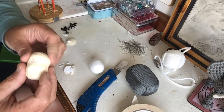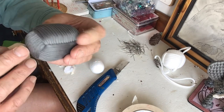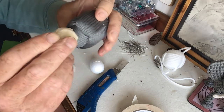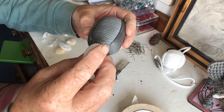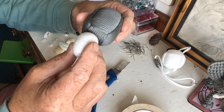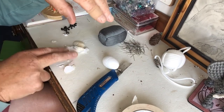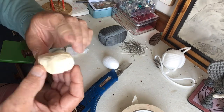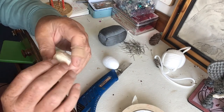Hi there. Well, this is what I've come up with as a head for this rhino. It's about the right proportion, yeah? You can get away with anything, really. You could actually get away with just trimming down another egg shape, a smaller egg shape, to make a head. I've chosen to go the long-winded way and cut off all these bits and pieces, but come up with something that I think might look something like a head on a rhino.